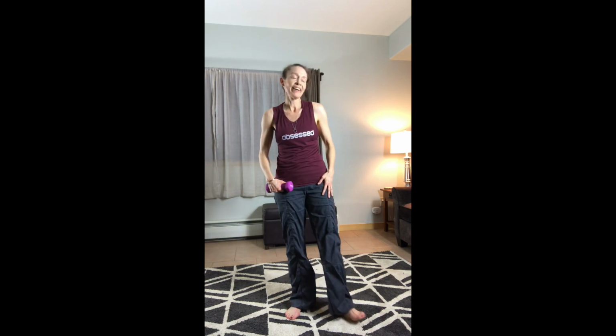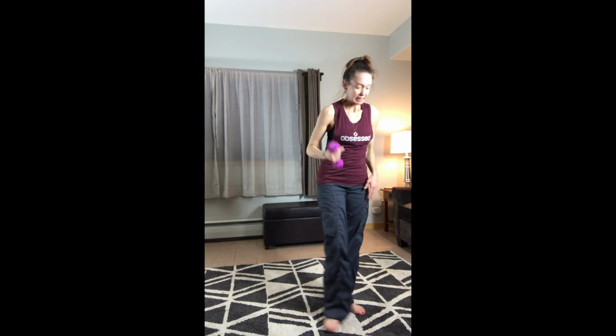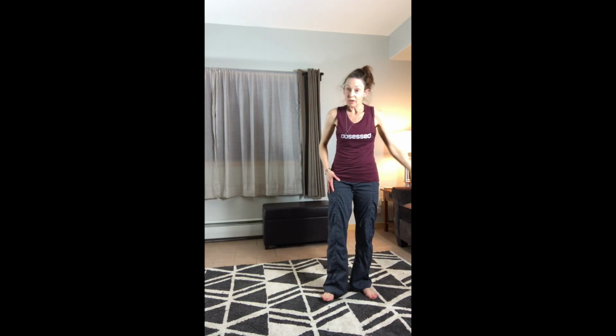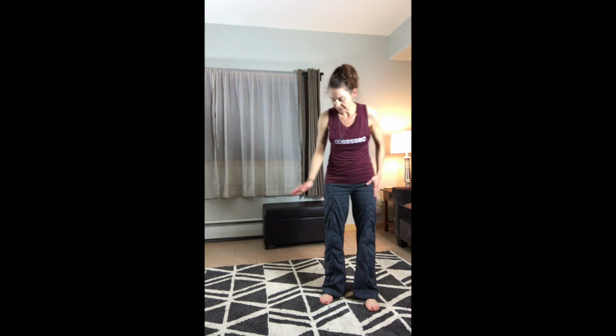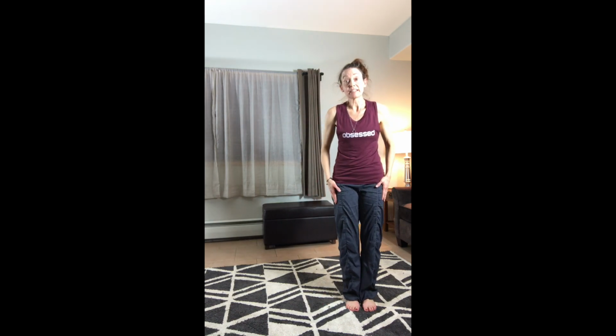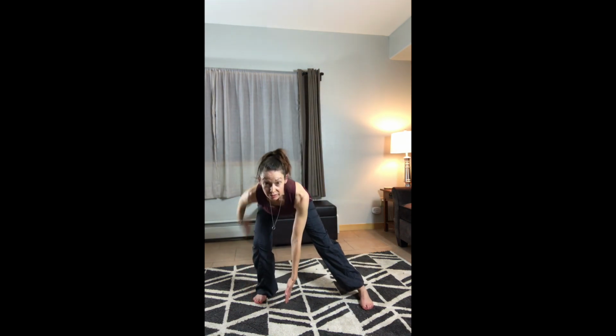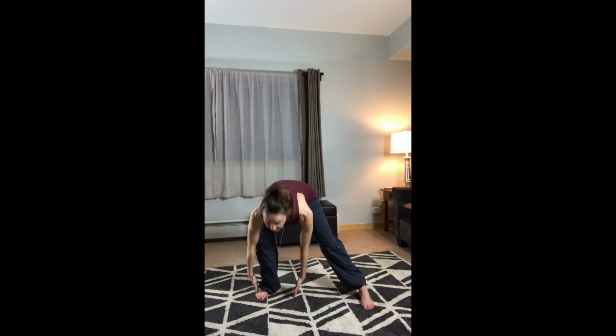Good. So let's, for just a moment, set the weights down somewhere where you won't trip on them. We're going to start over to the right side. So your left leg is going to be your mover. So what you're going to do is step out with your left leg, reach toward the floor, sit your hips back behind you, come up and tap, down and tap. That's option 1.